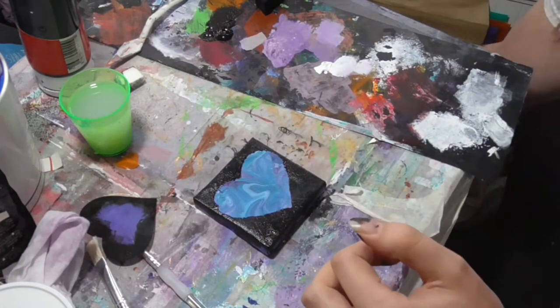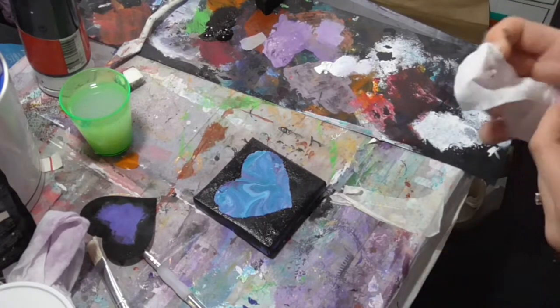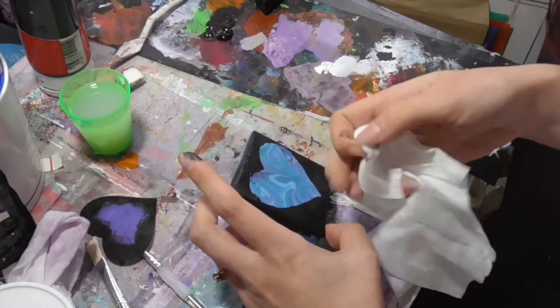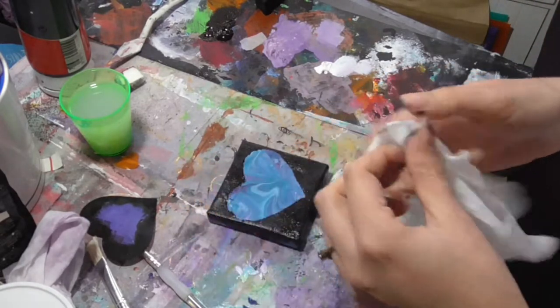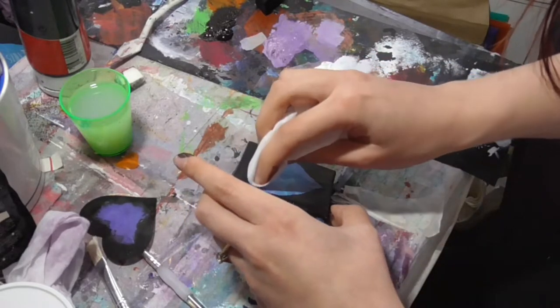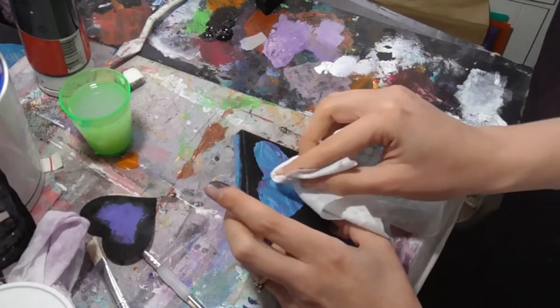Let's try the baby wipes now, see if we can get any of that extra off. Yeah, we can tidy it up a little bit.